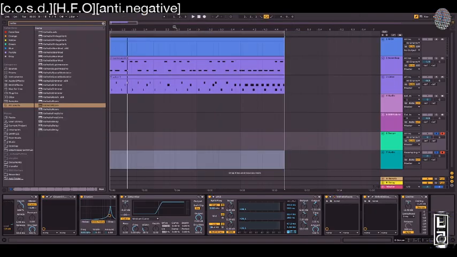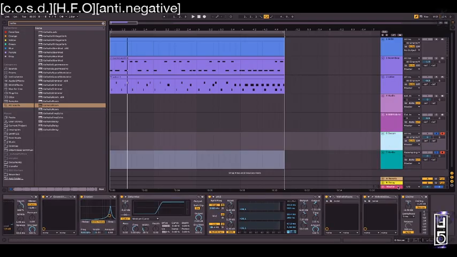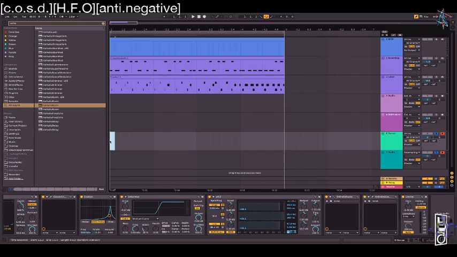Alright, so I have one track set to resampling, and I also have limiting on here, so I'm not going to be clipping. I also have limiting on my master too, so resampling is going to take the master output, hence why I'm soloed. So you need to be soloed when you're doing this in Ableton, or in any other DAW that has this type of routing. Alright, so I'm just going to hit record and then we're going to start resampling.